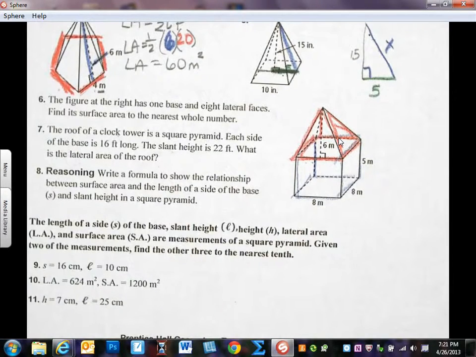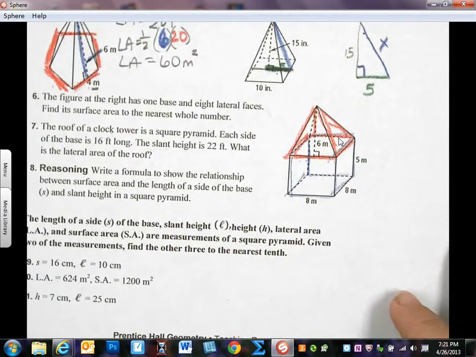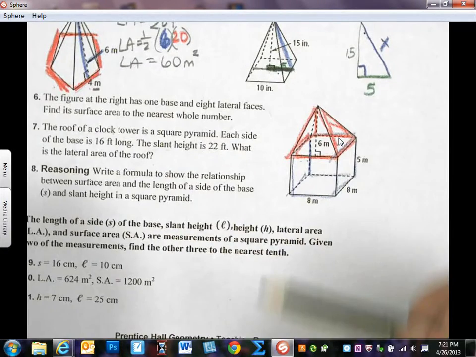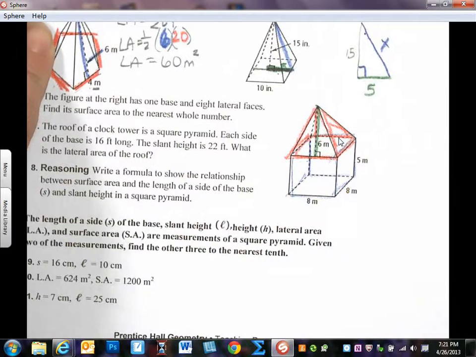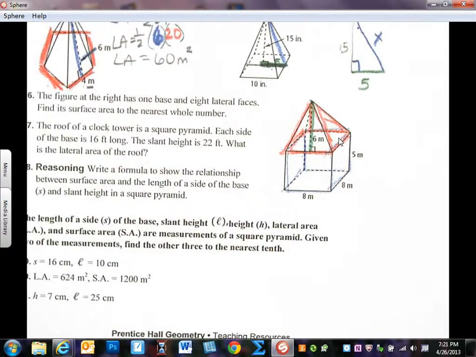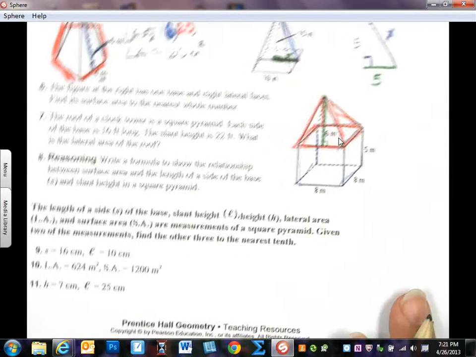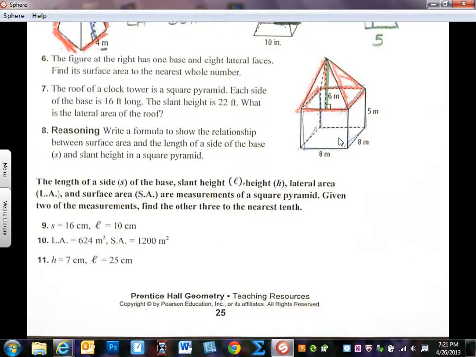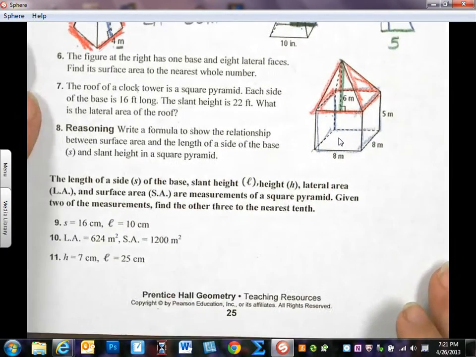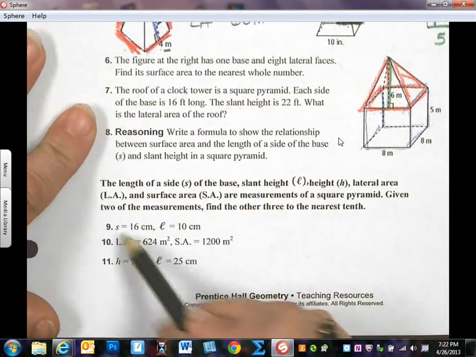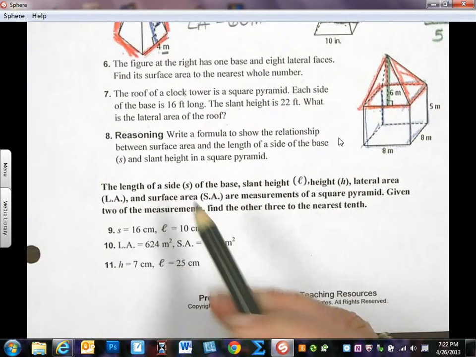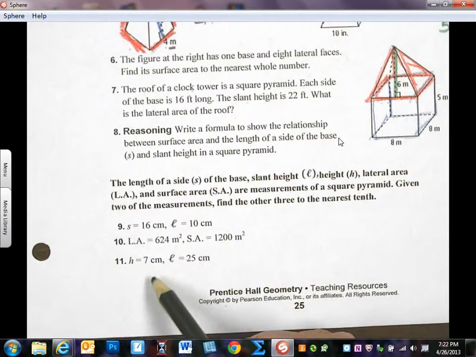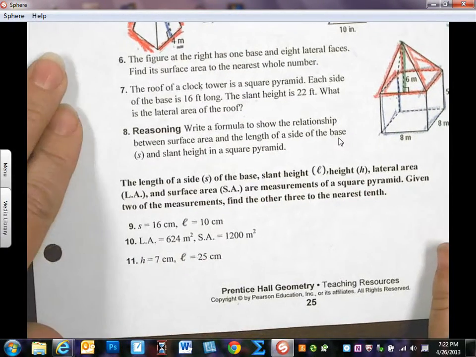It's not too tough. I think everybody in my class could do that, because look right here. They gave me the slant height. That makes life much easier when they give you the slant height, because you can figure it out at that point. I don't think you're going to need any more help on these. These are just giving you the information without giving you a picture. And so you just have to kind of draw your own picture, okay?